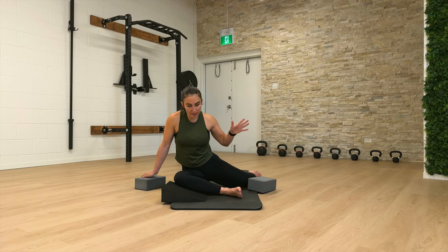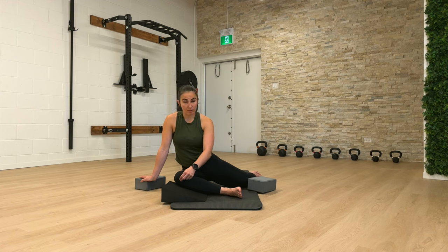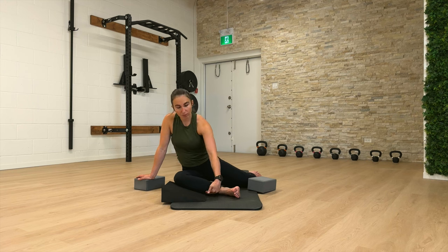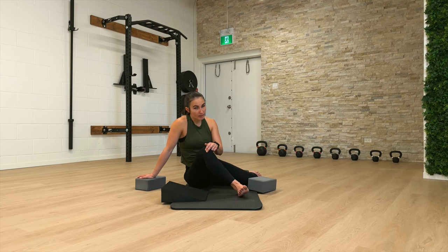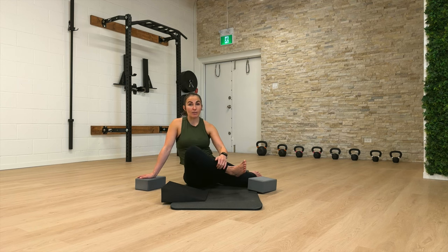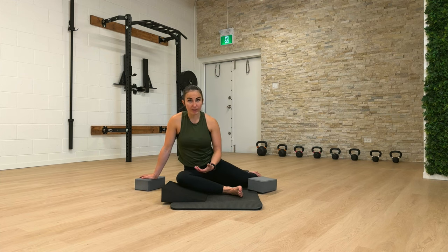When you do your PAILs effort, you're going to be trying to rotate your shin into the ground. Using the same cue from the capsule part — imagine a rod going through your kneecap into your hip. I want your kneecap to stay right where it is and you imagine that rod is still going through there. You're going to drive down through your foot through the full surface of your outer shin to try to rotate on that rod, but we don't want your knee coming up in the process. Keep that kneecap right where it is as you drive down, really emphasizing the rotation.